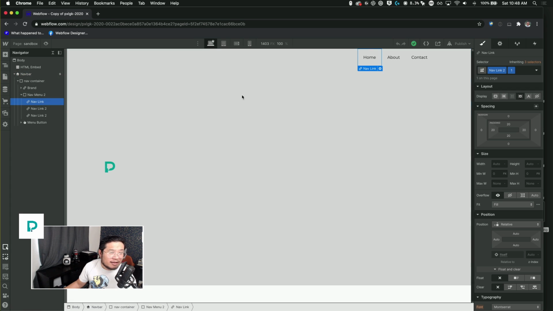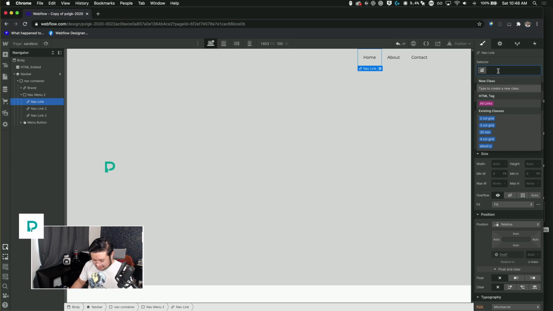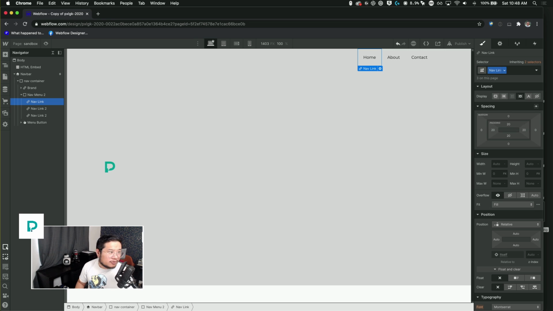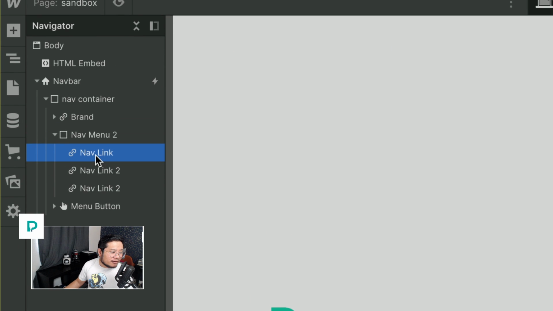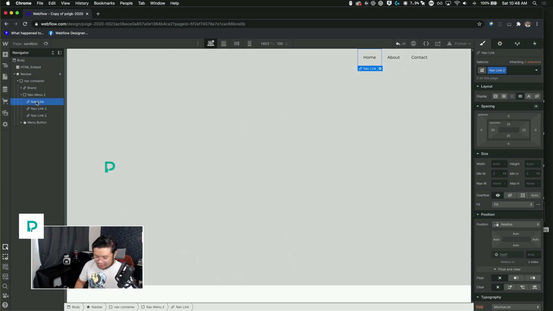Why doesn't this nav link 2? See, I put nav link 2 there, but it's not showing up here. All right, so what I'm going to do, I'm going to delete this one. You're being mean to me right now.